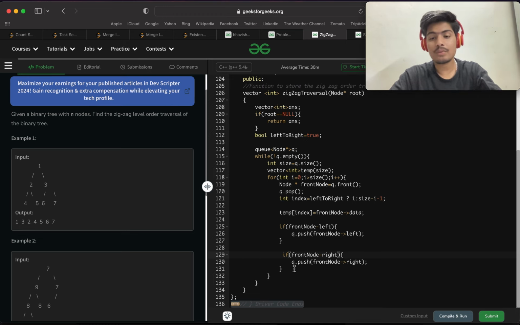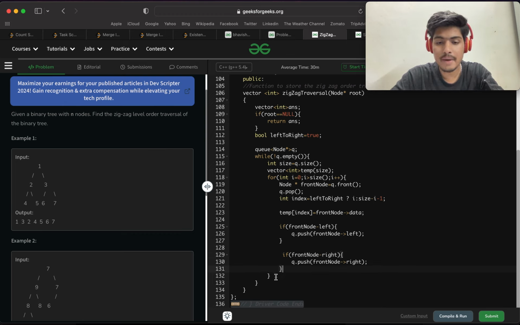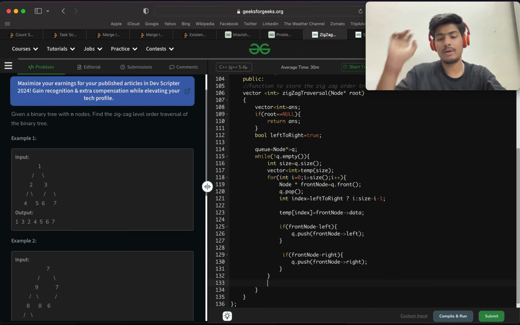Now I put my left node and right node into the queue if they exist. Now I have to change my direction also. So how will I change my direction? After one loop completes, now I have to change my direction. So left to right equals to not of left to right. It means negation.